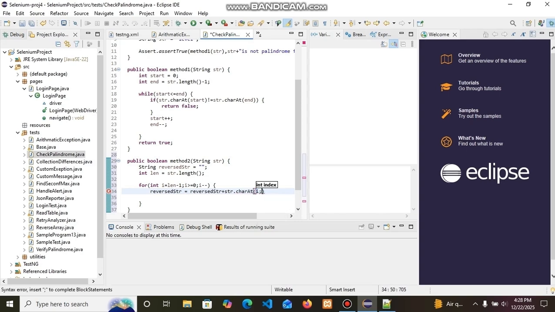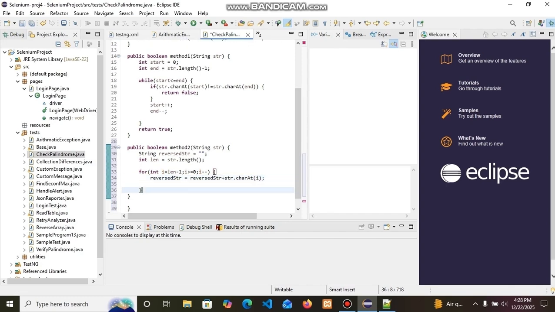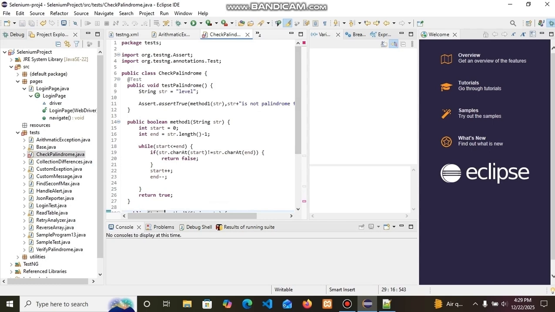So this will return the reverse string using return, and we can compare this returned value as a string. That's why I'm going to modify the method to return a string.